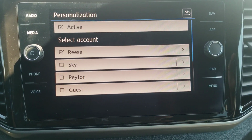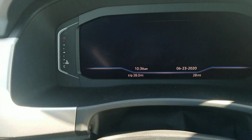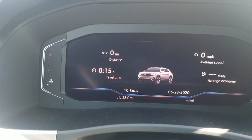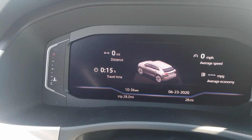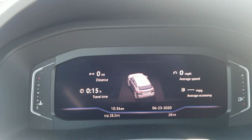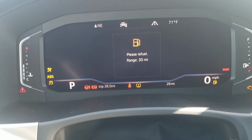So what's cool about this is I want to shut the car off real quick. So when you shut the car off, the little cross port drives in. When I open the door, turn sideways, the door opens up red. I'm going to shut the door and I want to start the car again. Foot on the brake, push the start button. It now says Reese down below.